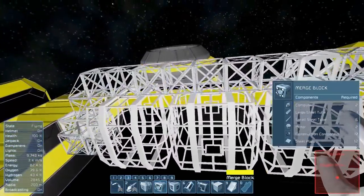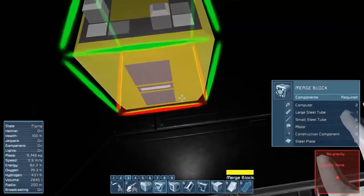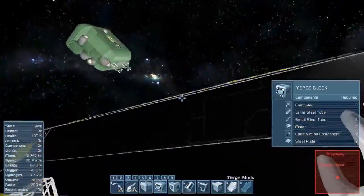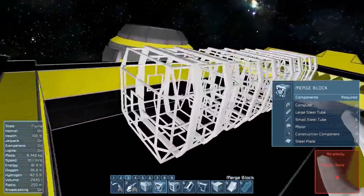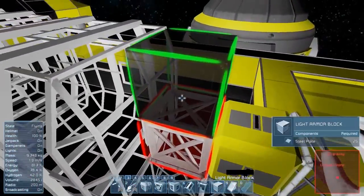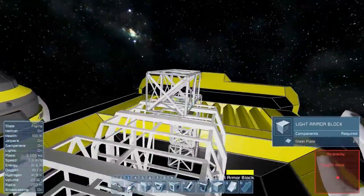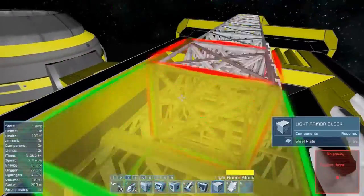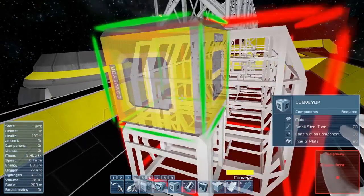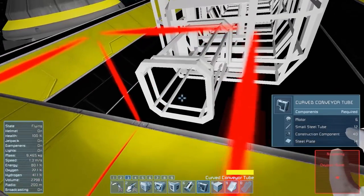Okay, what else? I am thinking we're going to need some more beams. So actually, you know what? Let's go ahead and paint all of these black. So I'm going to paint all the cargo containers black. And then the support beams, we'll paint yellow. I think that would be good. Okay. And then let's add a support beam. We're going to need support beams going back up this way, all the way through here. And then I want to get that merge block, make sure it's in the same spot as it is on the other cargo container, so my tugs are all working the same. Let's see. You're going to need you for right now. And then you. Let's rotate you.